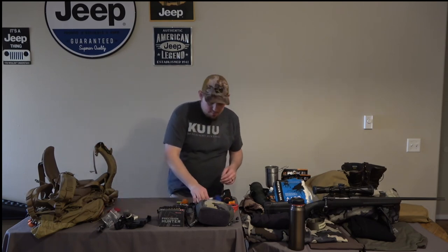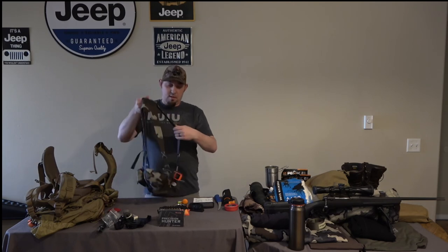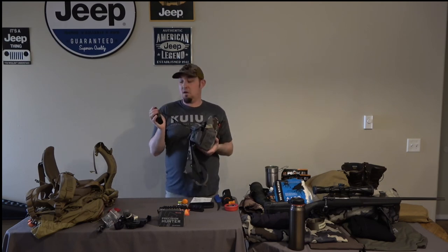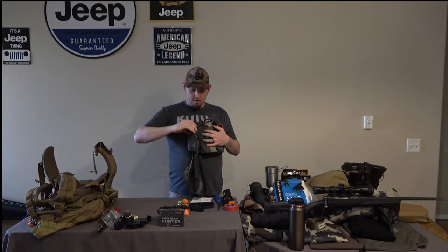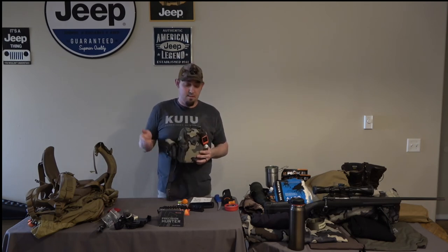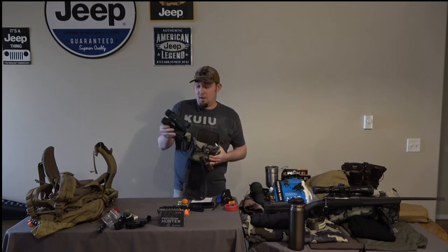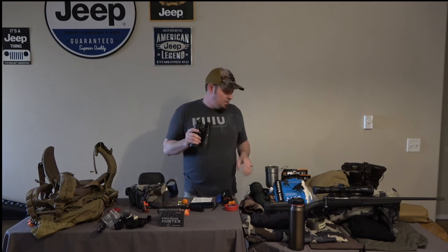One of the last things I carry is my bino harness. I went with the Kubi bino harness — the back strap fits really nice and it's been a great bino harness. I do have the rangefinder pouch on the side 2.0. The rangefinder I've been using is the Vortex Ranger 1800 — I was able to pick it up at my local Army Navy store in Kalispell, Montana, and save $50 with a coupon. The binos I've been running are a 12x50 Diamondback HD — I have really good vision so I don't need a $2,000 pair of binos. I can usually see animals a couple miles away with just my eyes, so these paired with my spotting scope have been great.